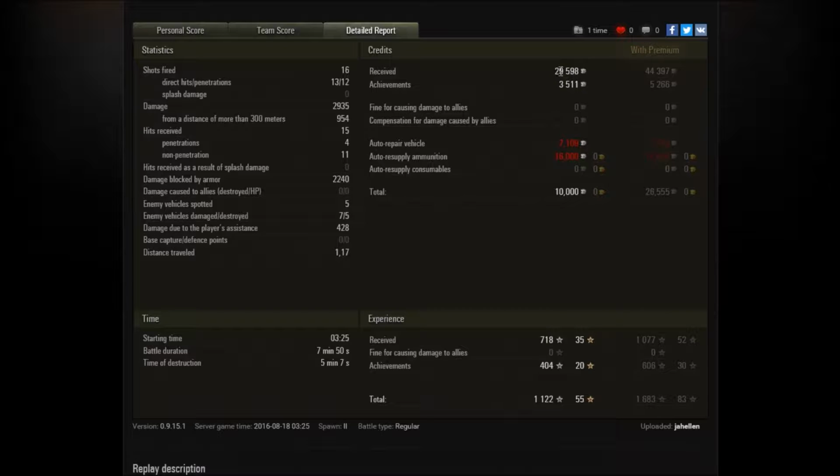But like I said, 30,000 base credits. I still made a 10,000 credit profit. So let's keep going, shall we?